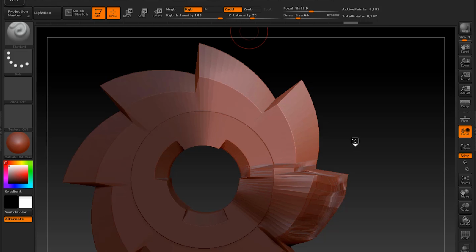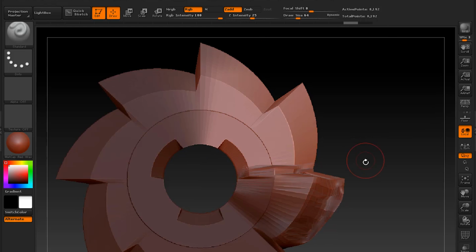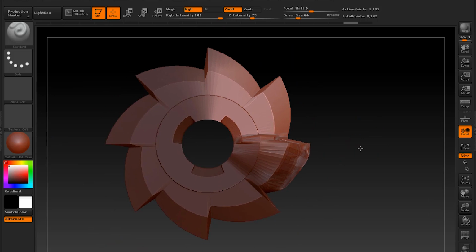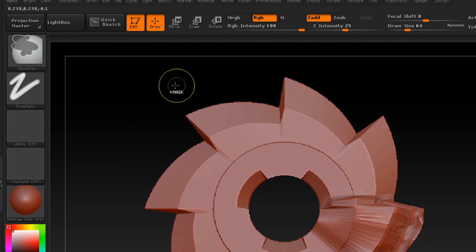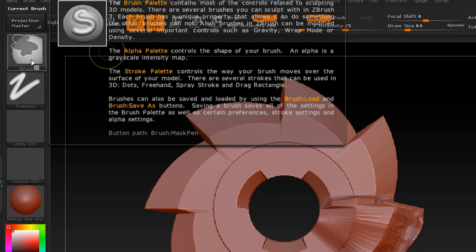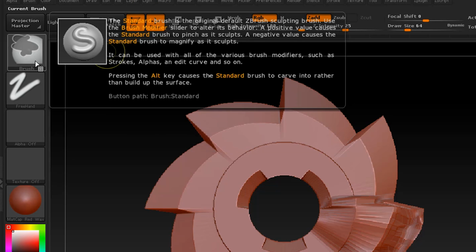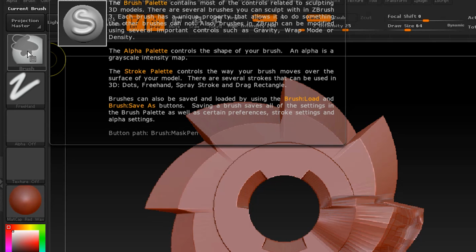And the last thing we're going to cover for this masking tool is the lasso masking tool. So we're just going to go ahead and deselect all this. And then what you can do is when you're holding control for the mask tool, you come up to this brush. You can see that the brush changes every time you activate the mask tool. And it's currently set to a brush.